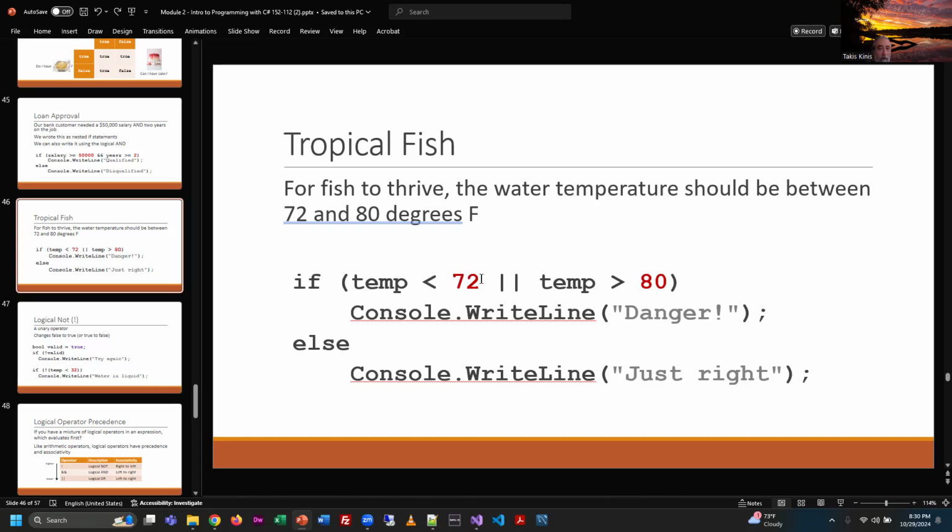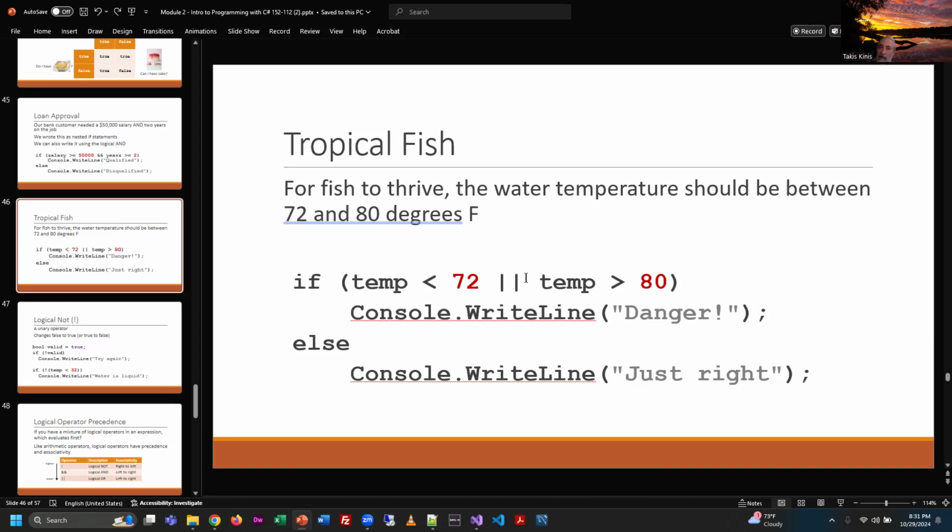Notice that this one makes a lot of sense to be an or because the ends of the temperature range are mutually exclusive. It can't be less than 72 and greater than 80. See the logic there? We're trying to hit the zone in the middle, so this is a clever way to do it.